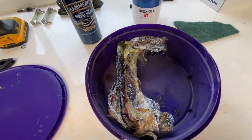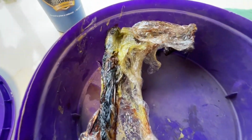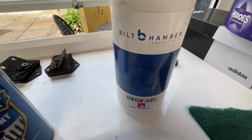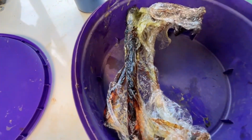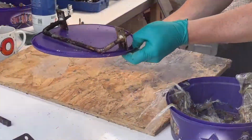Voila! Here are the brackets that have been soaking in the Built-Hamber Deox gel for a few days now. There's the product itself. You can see how much has already come away. So let's get these unwrapped and take a quick look.